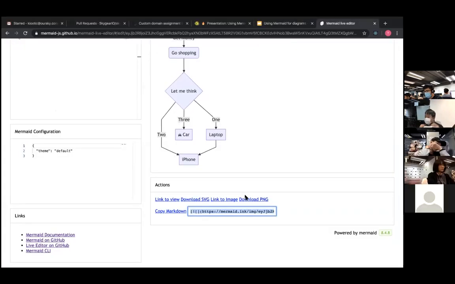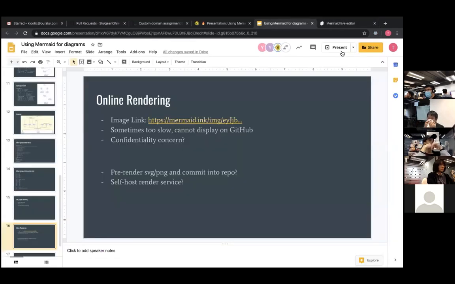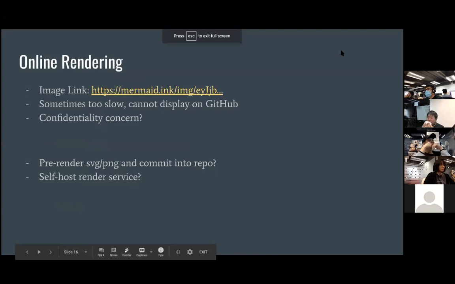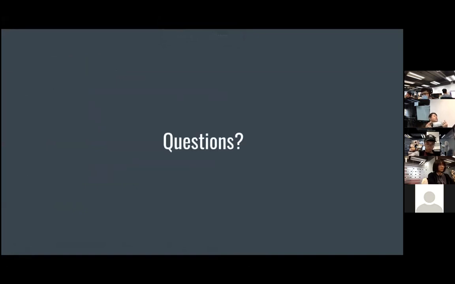You can download the SVG and PNG from the live editor directly, or you can even self-host the render servers. Although I haven't found the source code for their servers, I think it would be easy since this is a JS library at first. So we can just write a simple Node server to serve the JS library. Okay, any questions?